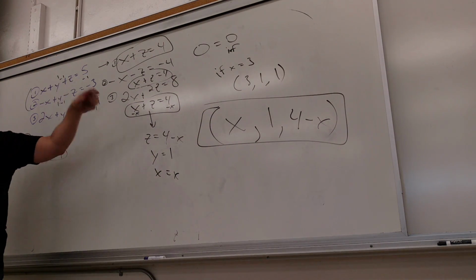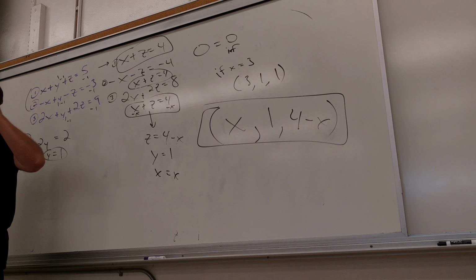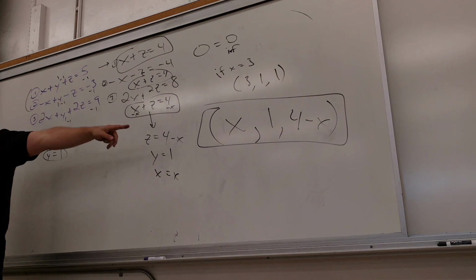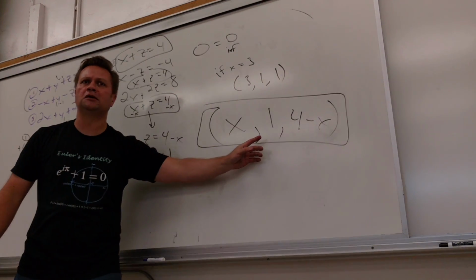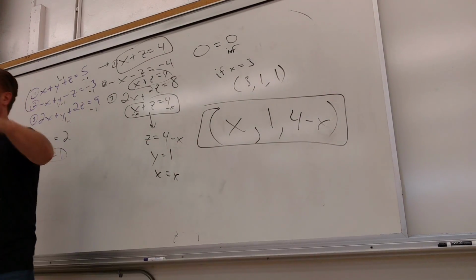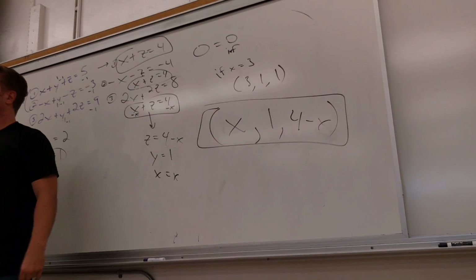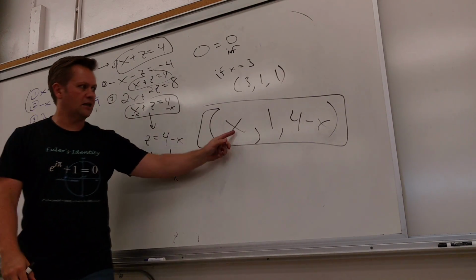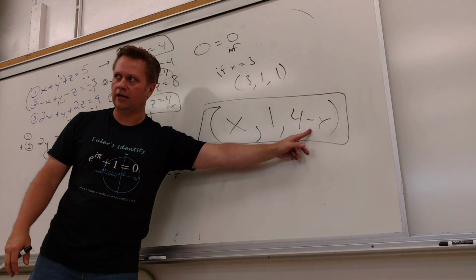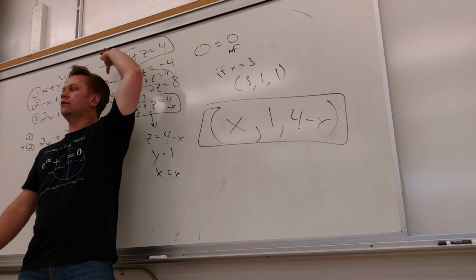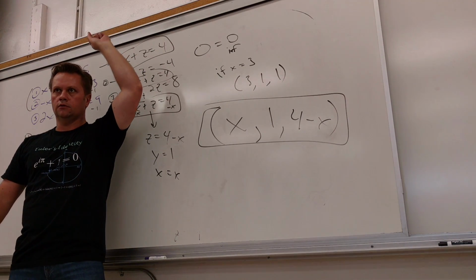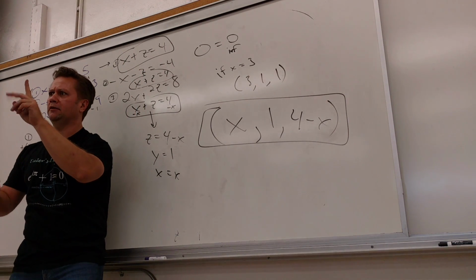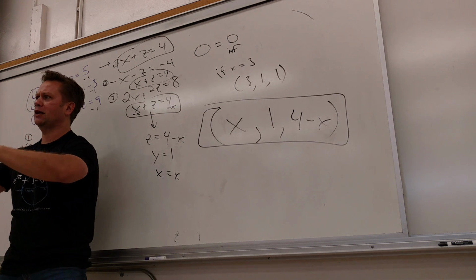So could the point 7, 2, 6 be an answer? Here, what's the middle number have to be? 1. Okay, good. So it's got to be something, 1, something. I like it. So if x is 10, 10, 1, negative 6. That would work in all of these equations. Okay, so you have one problem like that. That's right. And they have several examples in the book.